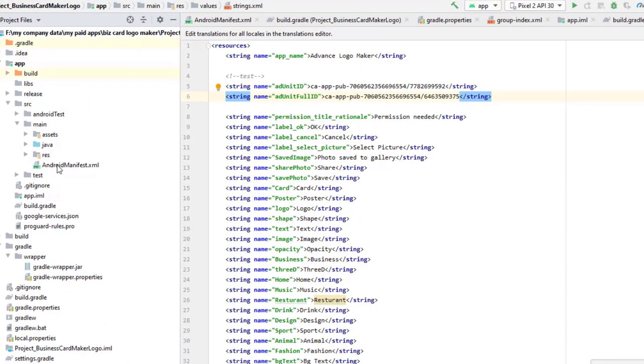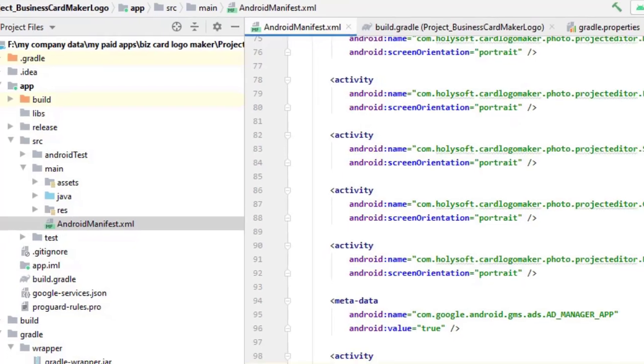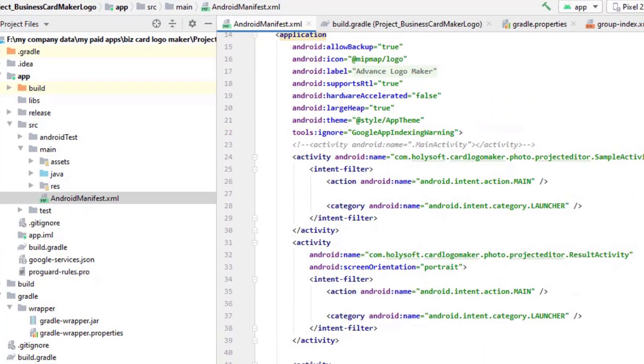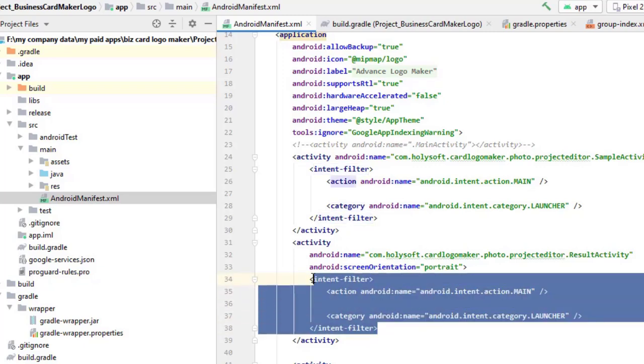Here it is. Double click on it and here we have to remove one thing. There are two intent filters, one here and another here, right? So it is generating a problem. We have to remove one of them. We have to remove this intent filter.